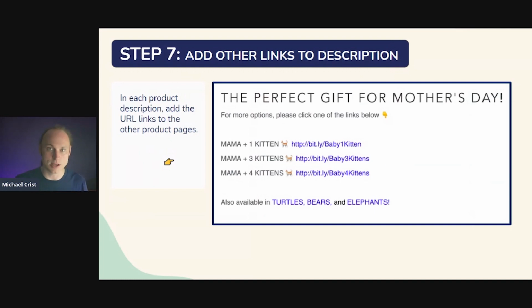Keep in mind, just to reiterate, you want to make sure in the description, you've really got the links to where they can find the other animals way up at the top. And keep in mind, the description is going to change for every product page, right? Notice here, it's mama plus 1 kitten, mama plus 3, mama plus 4. We've skipped the mama plus 2 kittens. If you're lazy, I'm kind of lazy sometimes, what you might do is just include all 4 of the links, right? Mama plus 1, plus 2, plus 3, plus 4, and just put all of them on every product page. You don't have to go in there and change them.